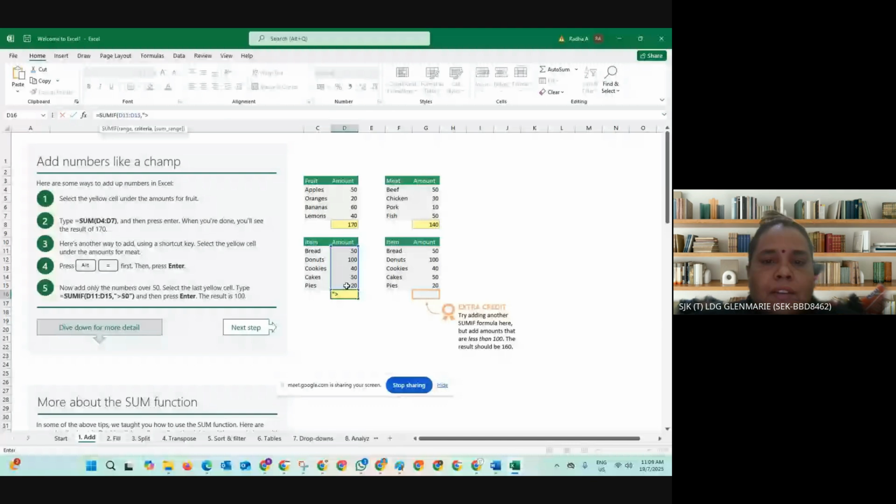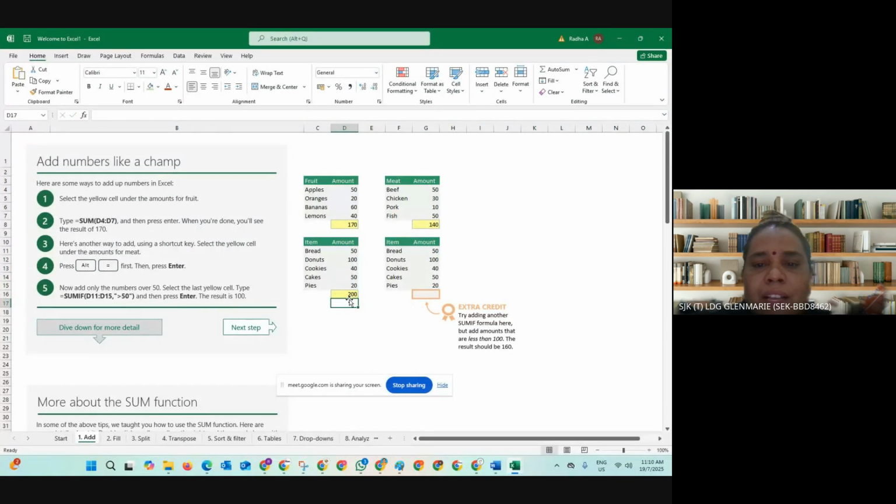I want to sum the data where the data is greater than or equal to 50. We'll check. Yes, see, 100, 250 is there, so 200. So based on conditions, if you want to sum, you can use the SUMIF function.